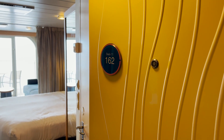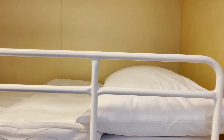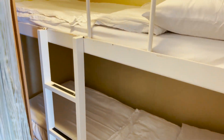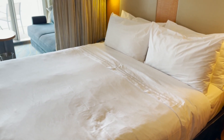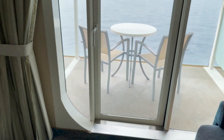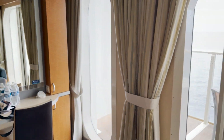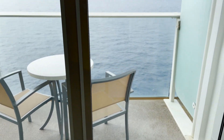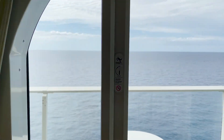Room 11162 is an ultra spacious ocean view balcony that can accommodate six. Similar to the spacious interior and ultra spacious ocean view — bunks right when you come in, bathroom space across, main Royal King bed that splits to two twins, and a couch that accommodates two as a sleeper. That's how you get six in this room. The big difference of course is the ocean view balcony — a very large balcony space with extended length and a large floor-to-ceiling porthole window giving you great views to sea.